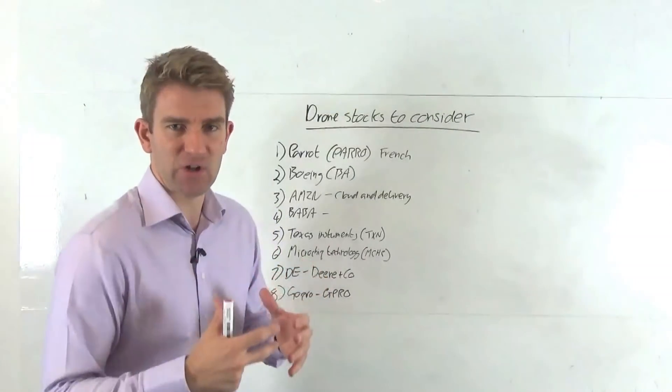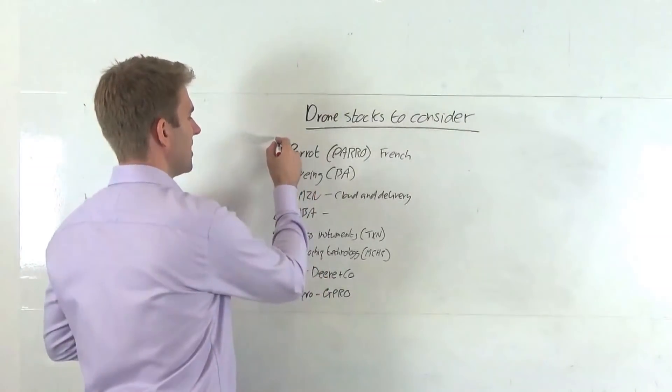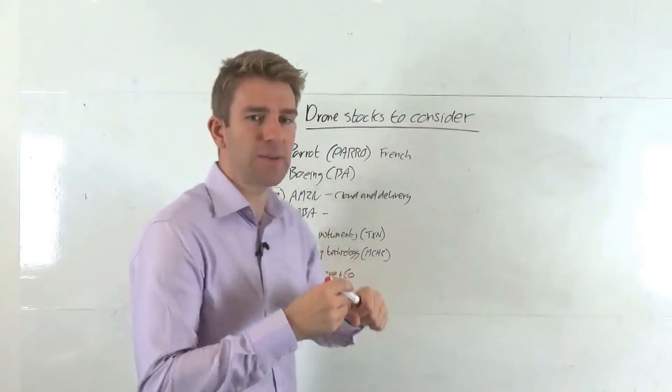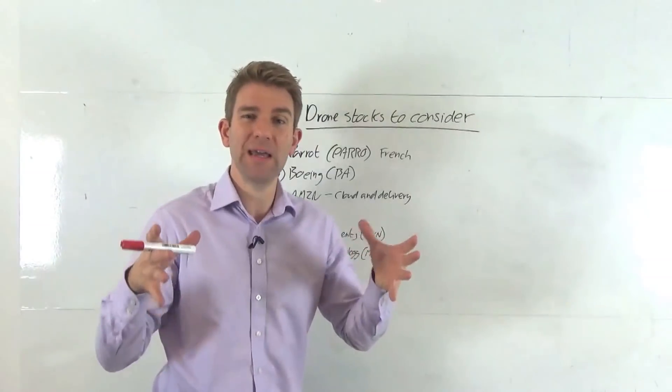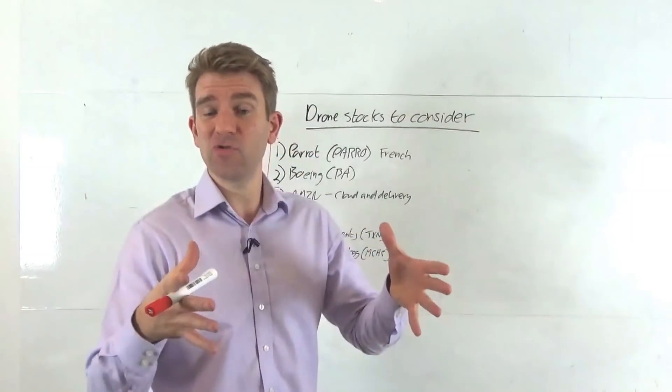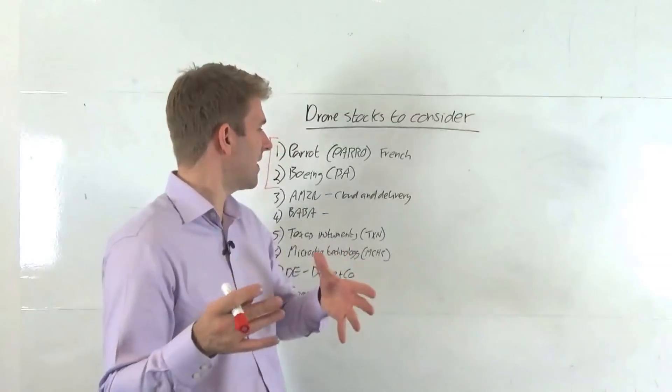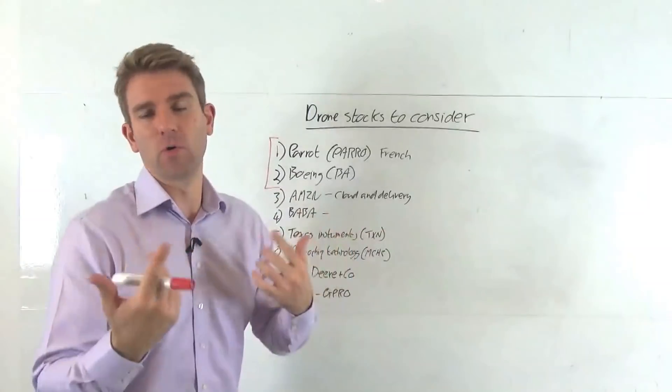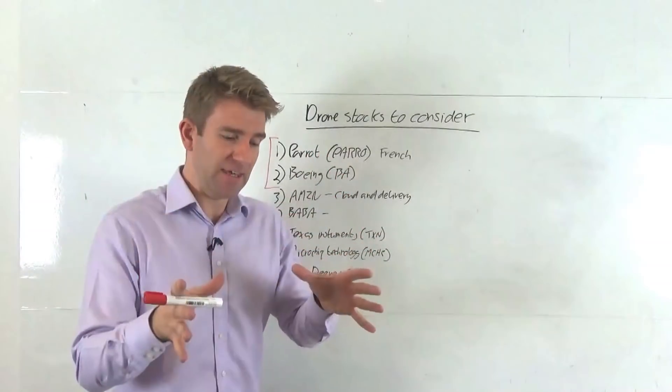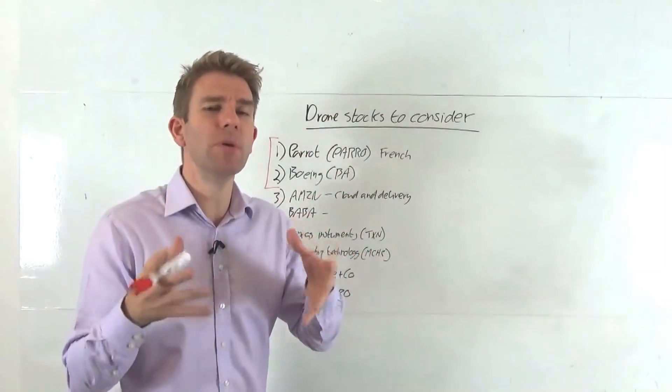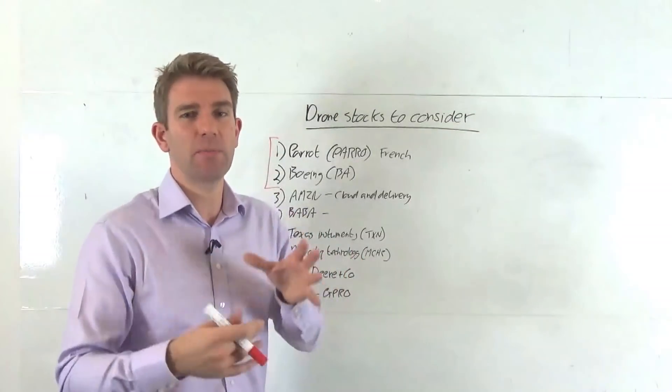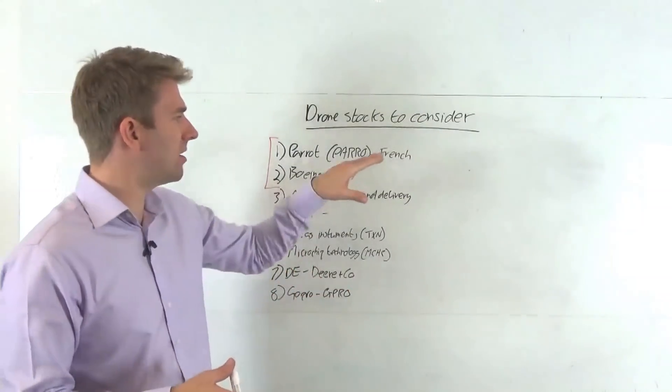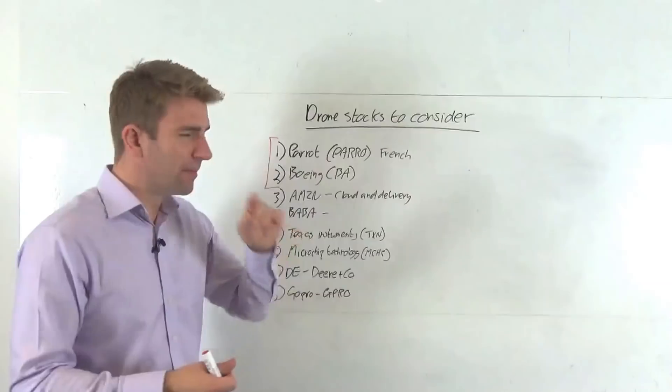Let's have a look at some of the more obvious ones and then the ones that are a little bit less obvious. So we've got the obvious ones which are the drone manufacturers, and that's going to be things like Parrot and Boeing. Parrot trades on Euronext, it's a French company, but you've probably seen the Parrot. I think they're the most popular kind, they're not cheap, they're about 300 bucks I think, 500 dollars something like that. They look white and they've got the four, they're called quadcopters aren't they. They've got the sort of consumer market, they've got a good lead on that. People who are into it and prepared to pay a bit more, photographers trying to get good footage, that kind of stuff, they've got a leg up on that.